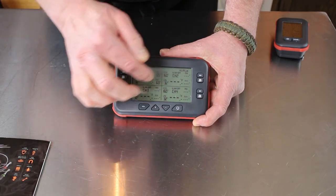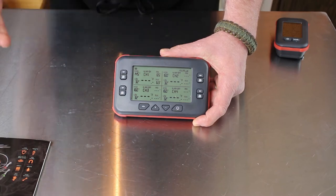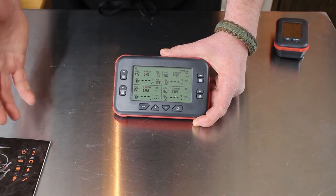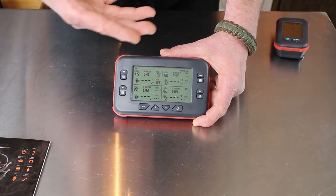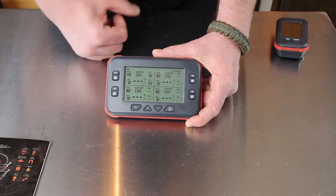Each display has a different set of beeps that it will use, so you can have a notification of when you're cooking something, you know what's done. This would be great if you're doing a Thanksgiving meal with a turkey and the sweet potatoes and the stuffing and all the stuff that's done in a Thanksgiving meal. It's got a low battery alarm on here as well.